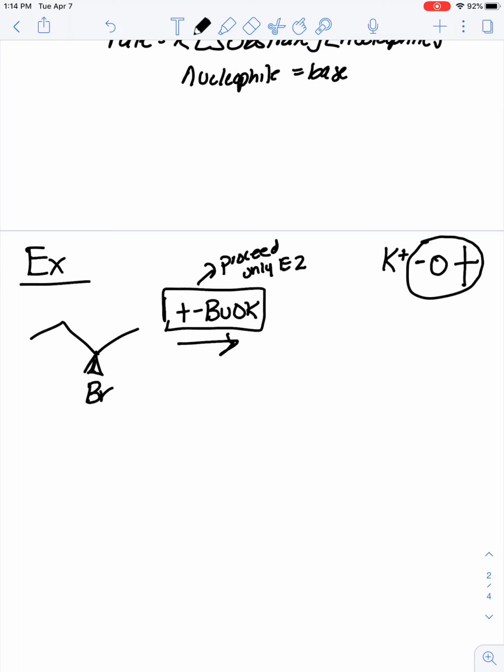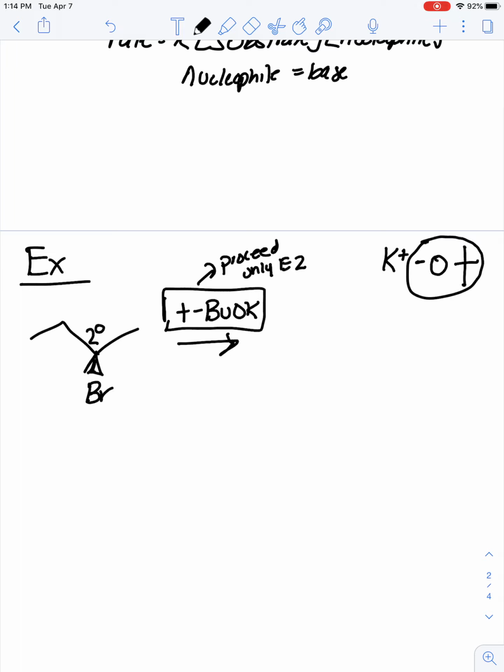So there are possibilities for some SN2 products to form, especially if it's on a primary carbon. But when we're looking at this substrate right here, we have this on a secondary, so our major products would definitely be E2. Again, if this was an attack on a primary carbon, a backside attack wouldn't be too difficult, but the SN2 product still would not be that major product.